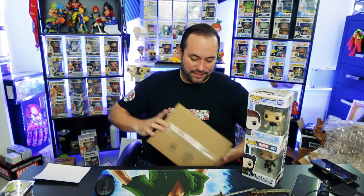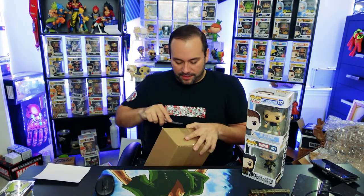Box number two. Hit or Miss — so you either do well or you do poor. It's an inexpensive box so that's okay. I usually don't like inexpensive boxes because you get a lot of commons, and commons are very hard to move. But let's see what we got in here.